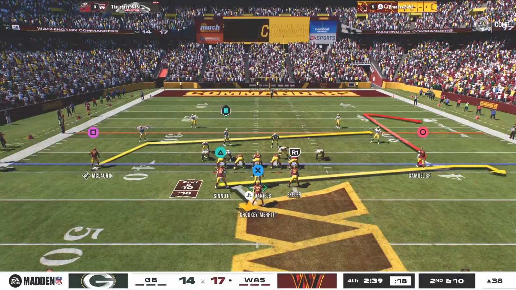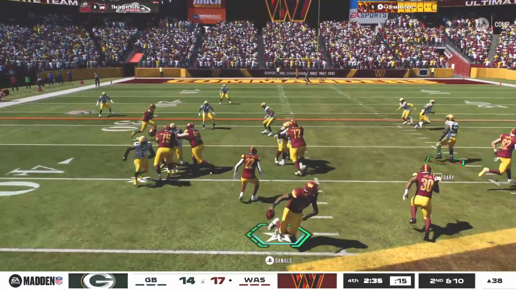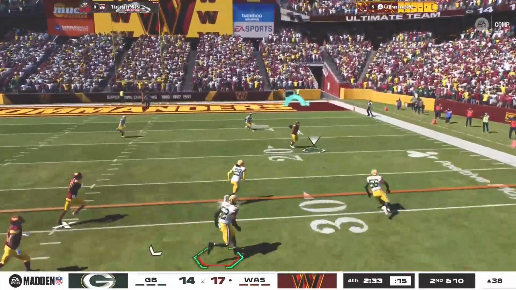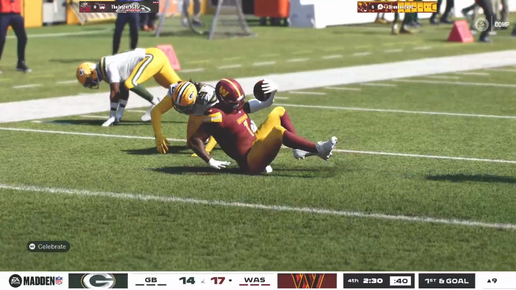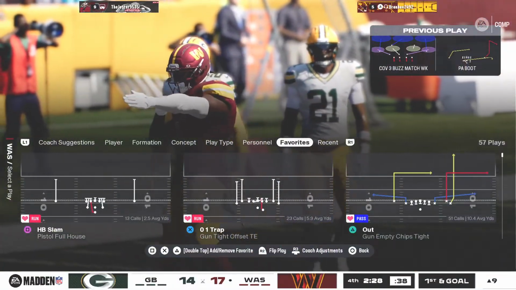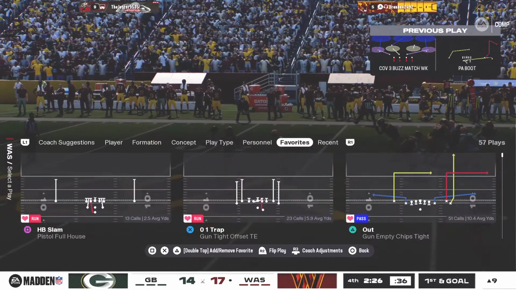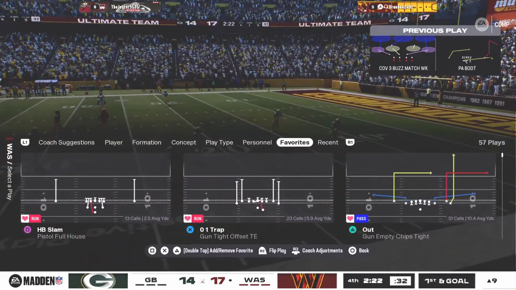It's 2nd and 10. Come on, come on. Set. Daniels from the pistol. It's a big strike downfield to Samuel. And he's going to get this down to the 9. That puts him in goal to go. From a great throw to a nice route and catch to moving the chains, there wasn't a whole lot not to like about that amazing play.